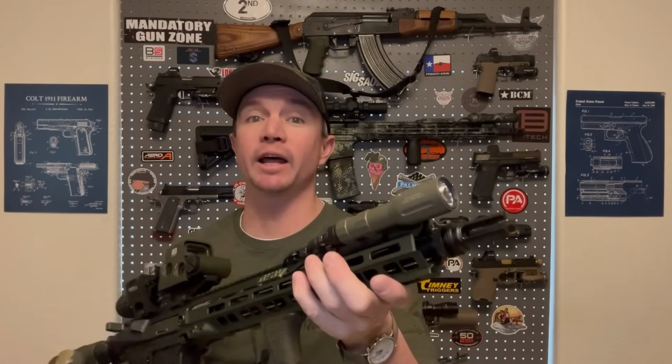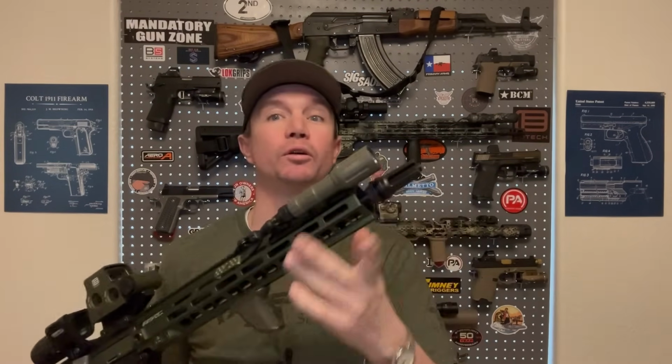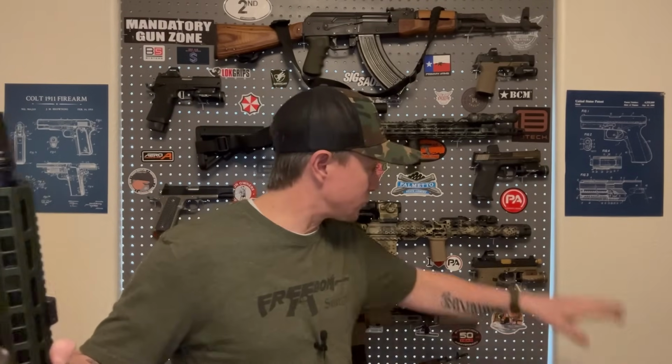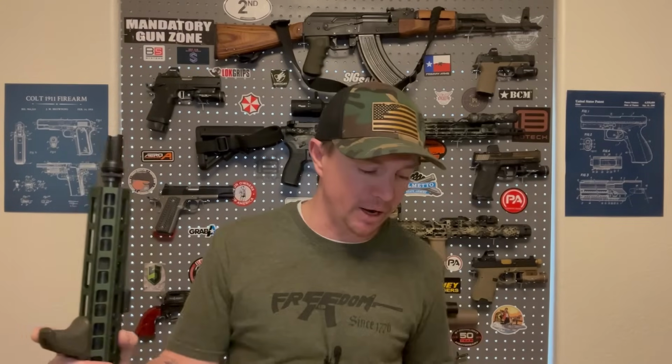And if you get a good light, the light is going to be just fine with the muzzle blast. It won't do anything to it. Although on this gun, this light does get very dirty, so I have to clean it a lot. But that's also because of the kind of muzzle device that I chose for this, which again, if I were to do it again, and I'm going to, not the device that I would use. And we're going to get into that in a minute.